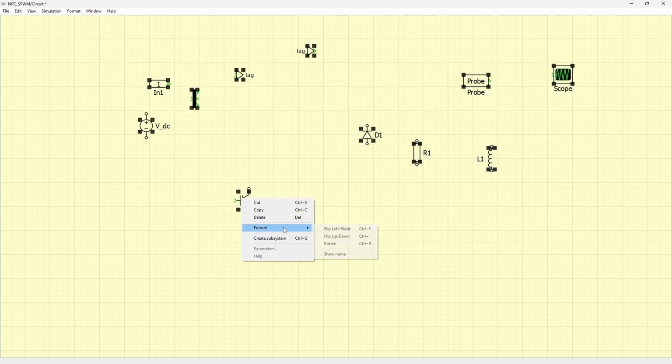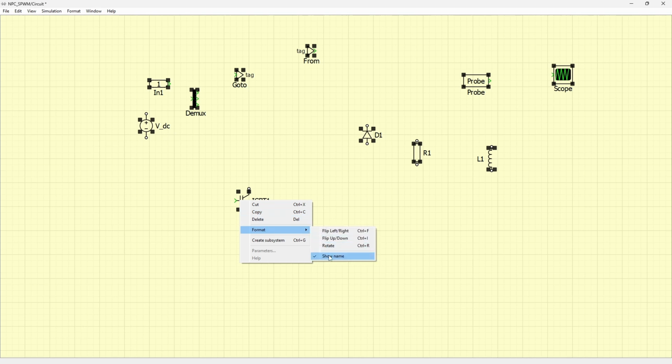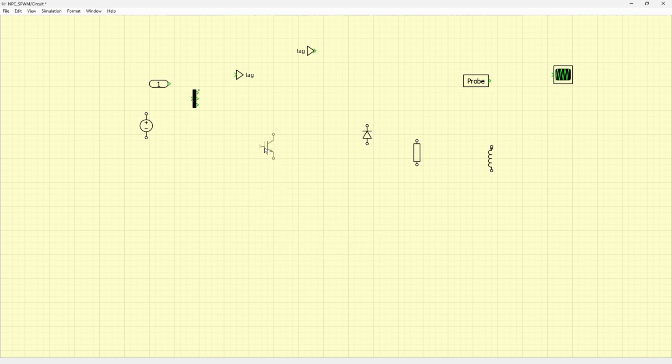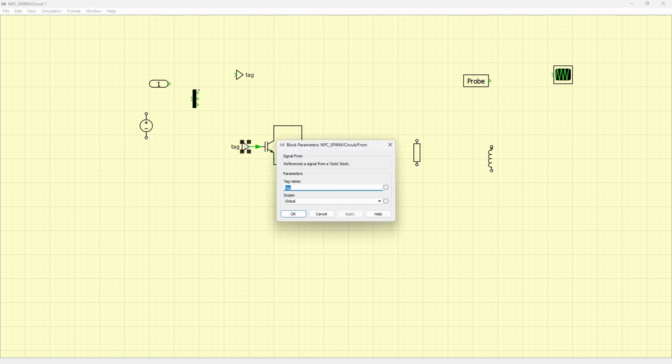I want to hide the name. So this implements one of the switches. I will also take the from block so we can save some time. Let's call it S1.